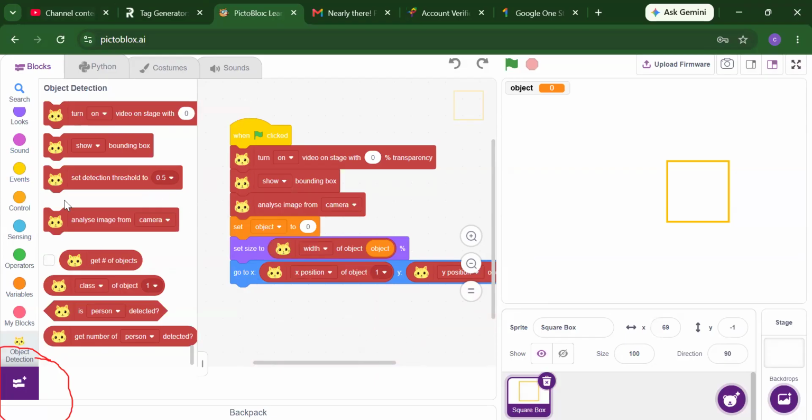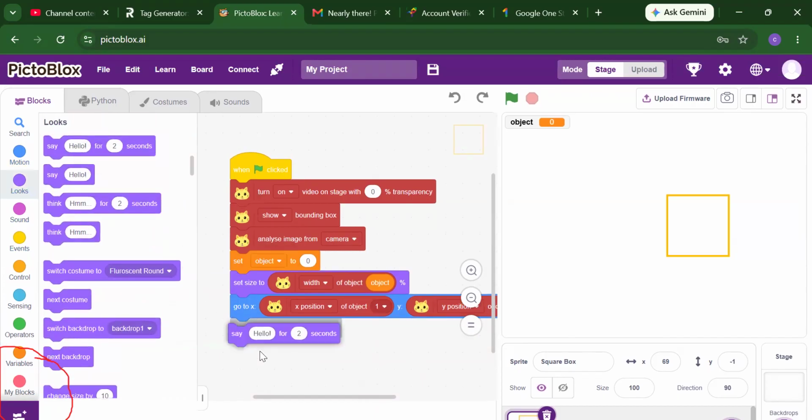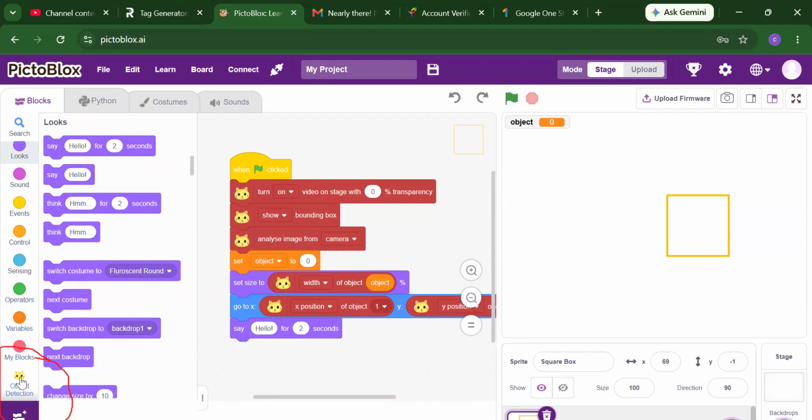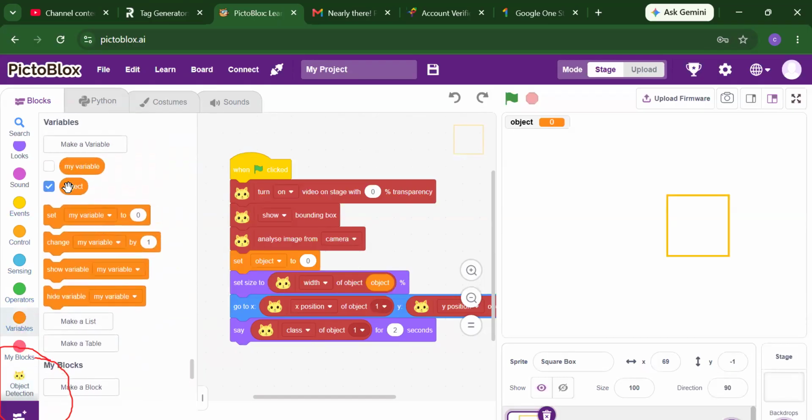Then, for example, if we get a person, we will say this is boy or this is girl, this is man or woman. That we will try to put inside this hello. Now what we are going to add is class, like what kind of class we have over here. And again we will take an object. So this is our overall project. Let's run it, see what we will get over here.